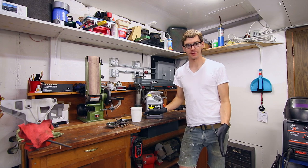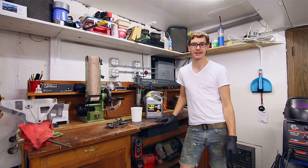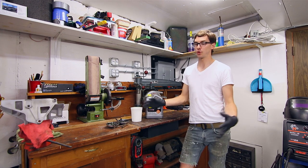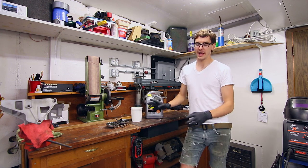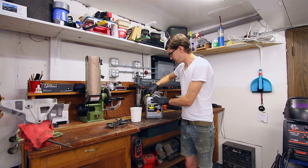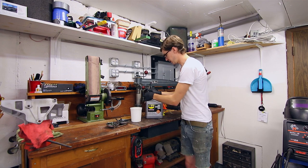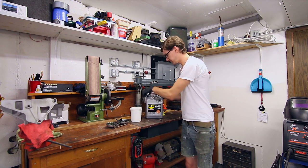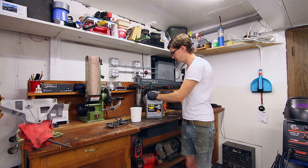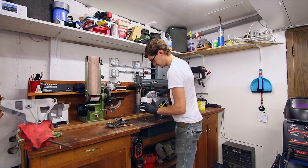I figured we'd do this at the start of the evening, get things soaking. It's supposed to take anywhere between 30 minutes and 24 hours to remove and or treat this rust. So I'm just going to slap a little bit in a little tub I have, and as I pull some hardware off of the engine here, we'll just throw it in and see how it does. Hopefully I don't have to shake it or anything.